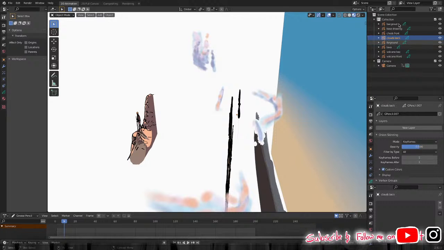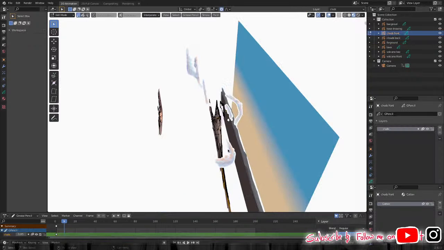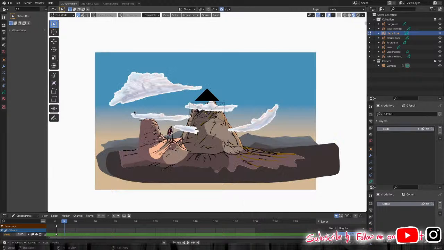Okay, so I got the front of the clouds and the back of the clouds, and we can already establish which ones are gonna be front and which ones are gonna be back. I almost said black, which would make absolutely no sense. Because all of these ones down here are the back clouds.